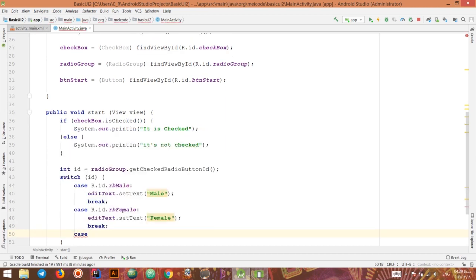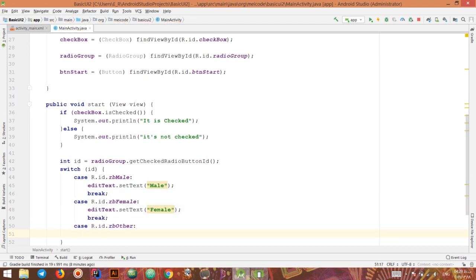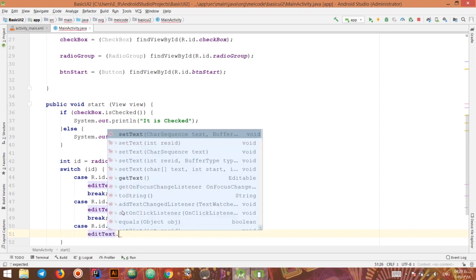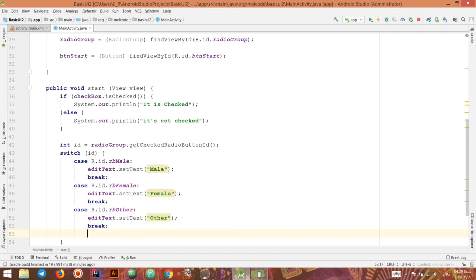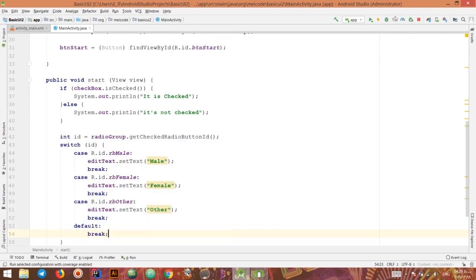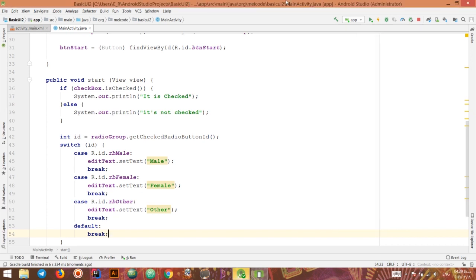And in case it's r.id dot other, let's say edit text dot set text to other, and let's add a break and a default. Now if we run our program, if I click on this start, I see that the text of our edit text changed to mail. If I select other, for example, it will change it to other.